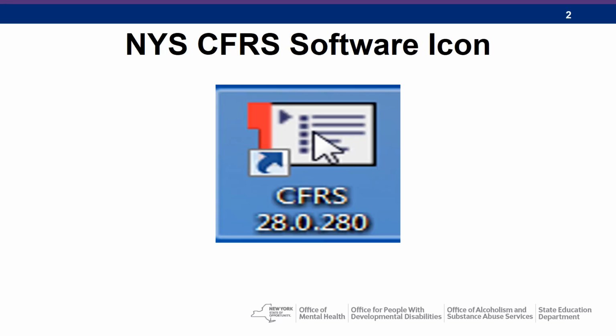Once you have downloaded the CFR software from the OMH website, an icon similar to this will appear on your desktop. To open the software, double-click on the icon. If there are problems getting the software to open on your computer, try right-clicking on the icon and select Run as Administrator from the list of options.